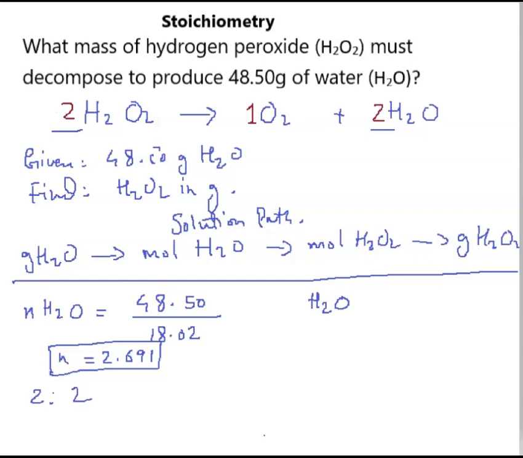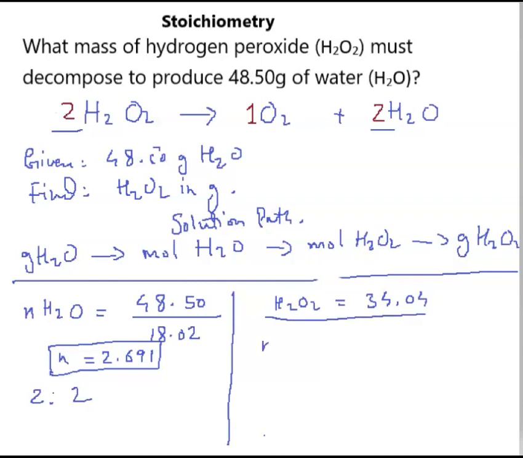Now, let me erase this. We'll use the exact same formula to find the H2O2 in grams. We'll just have to rewrite the equation. First, let's get the molar mass of H2O2. H2O2 molar mass is 34.04. Exactly the same way we got it for the H2O. Oxygen is 16 times 2 and then plus 2.